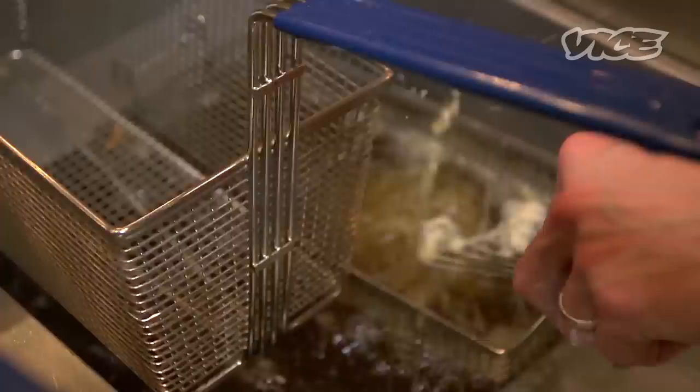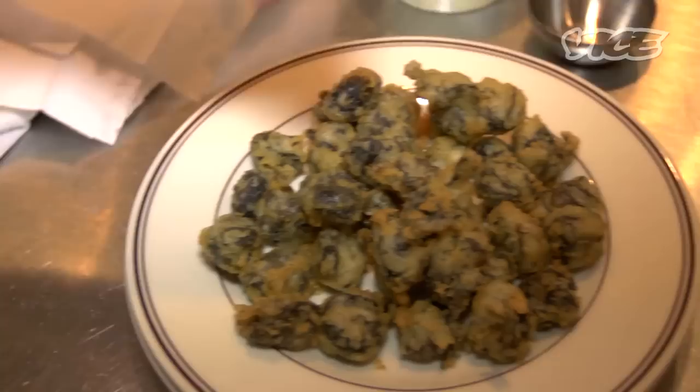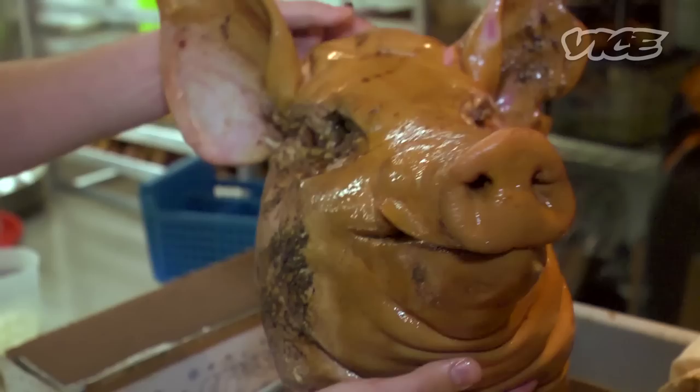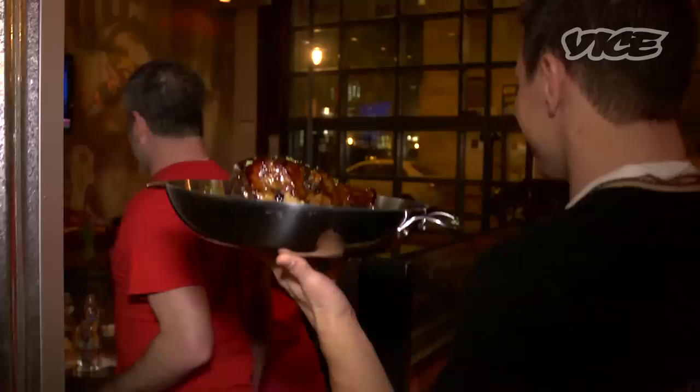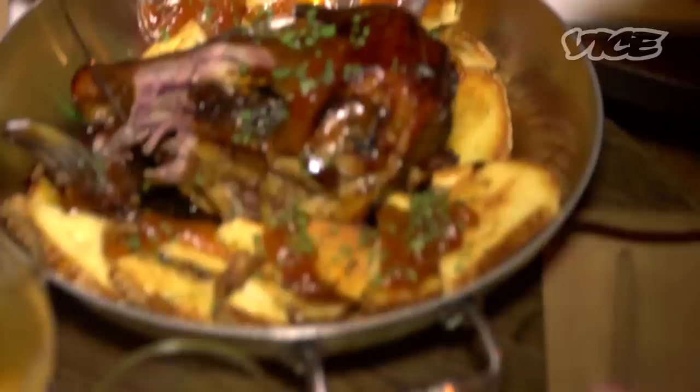We did some awesome fried snails in a beer batter with garlic and parsley tartar sauce — these are extra large burgundy snails. And the showstopper is always that big pig's head. We brine for about four days; it comes off about a 30-pound pig. After it comes out of the brine, we score the face, pour the agrodolce over it, and roast it in the oven for about 20 to 30 minutes. It gets all nice and charred and caramelized. The cheeks are falling off, the neck's falling off. There are people that eat the eyes, crack the skull open, and go for the brains. It looks awesome.